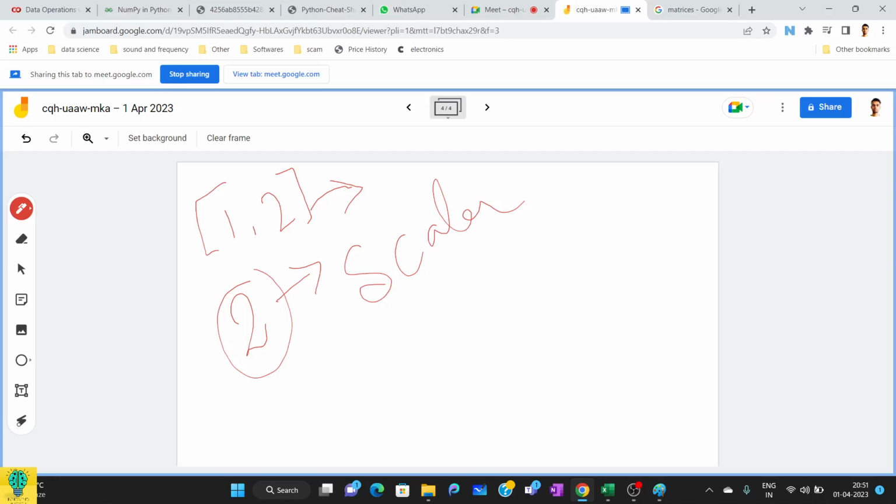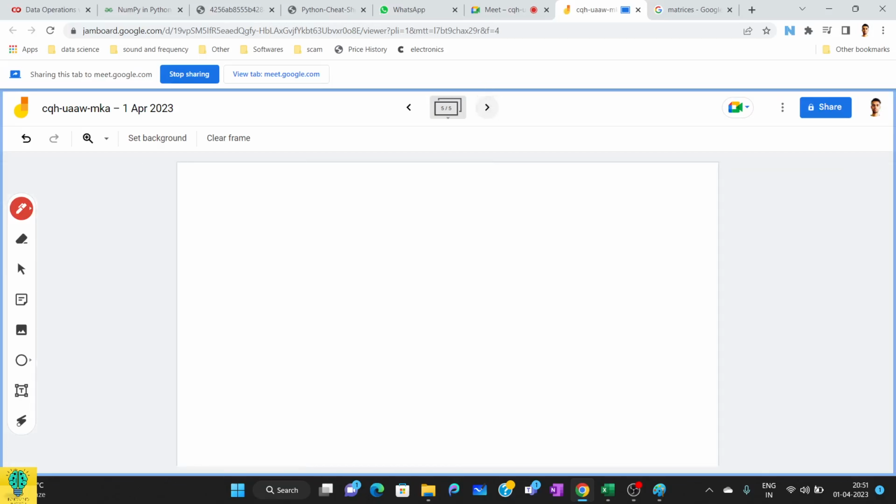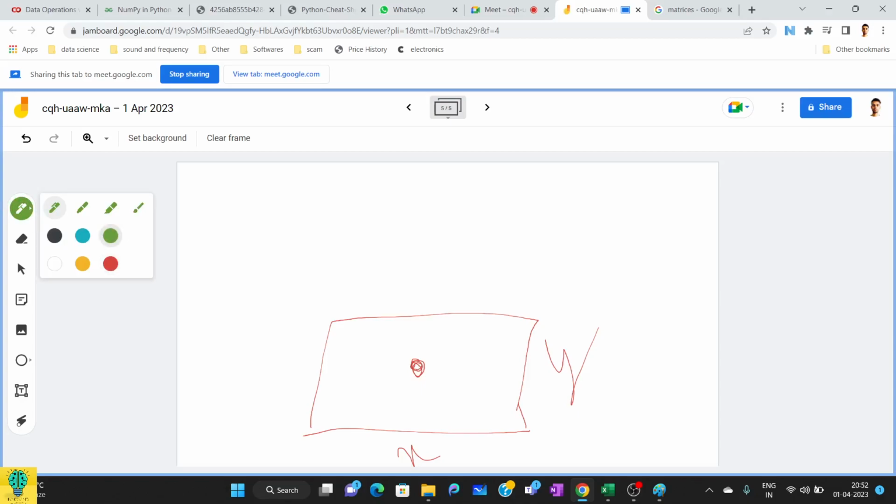If it is just a simple plane, a plane of paper, this is the x-axis and this is the y-axis. Any point on this plane is going to be defined by two coordinates, the abscissa and the ordinate. So x and y together tell the position of this point.